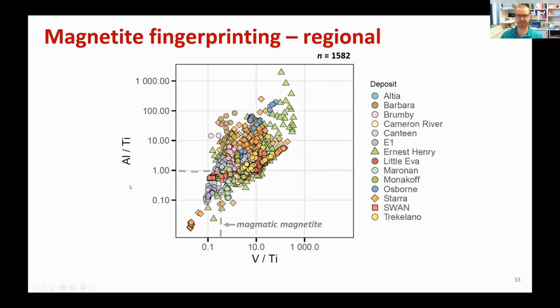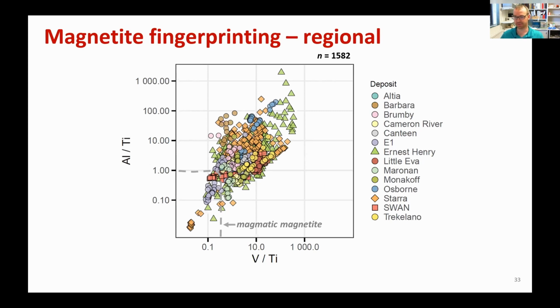magnetite geochemistry real quickly. We've got aluminum over titanium versus vanadium over titanium. Purpose of this diagram is to show that nearly all the magnetites we were looking at are not magmatic magnetites. They are hydrothermal magnetites. And in particular, some of the magnetites from Ernest Henry have very high aluminum over titanium ratios and vanadium over titanium ratios. So again, the fact that this is all Ernest Henry and nothing else, except for maybe a couple from Osborne and Starra, indicates that maybe there's something unique about Ernest Henry that makes it stand apart from the other systems in the Cloncurry district. We did, however, find a little bit of magmatic magnetites. So, you know, it's kind of cool that you can still find these things floating around in amongst all the hydrothermal alteration.